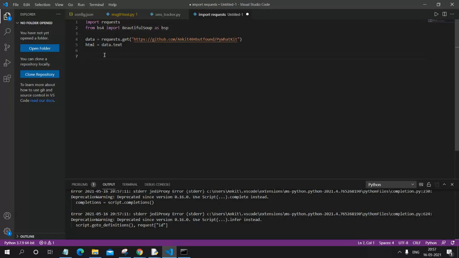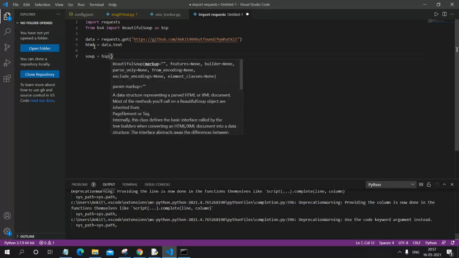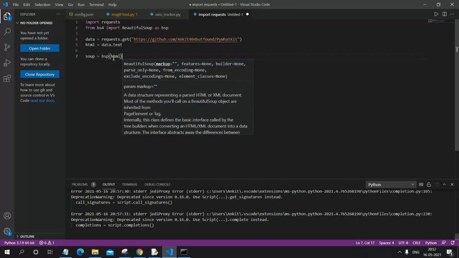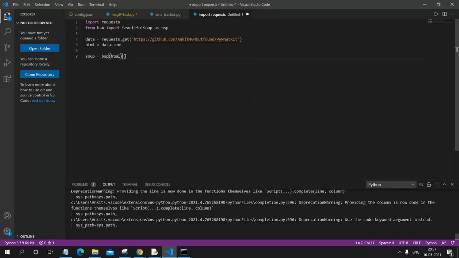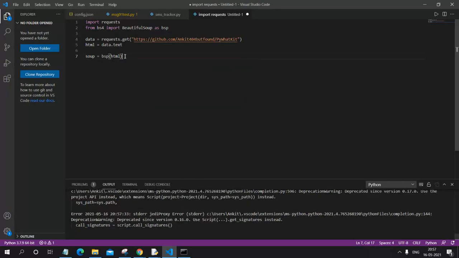Now we need to type soup, which is another variable, equal to BS, bracket, this variable which is HTML, and that's it. You can just keep all of them as they are. You don't really need to change it as long as you are parsing HTML data.